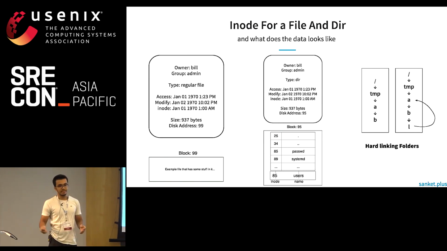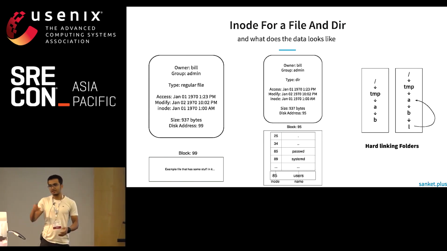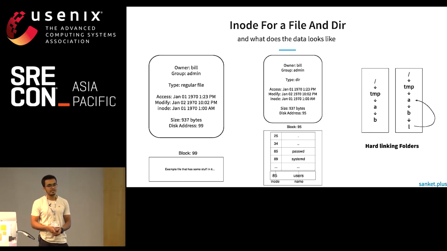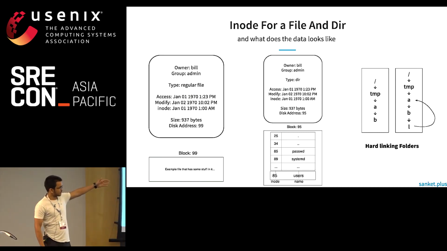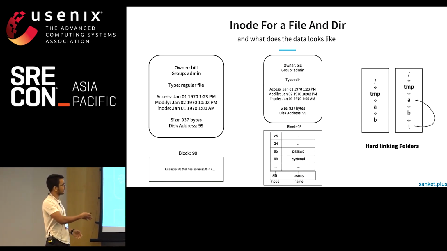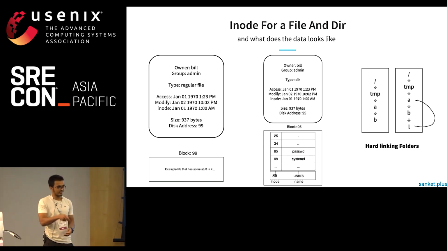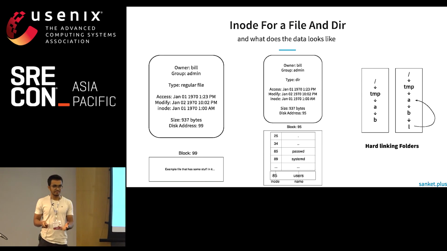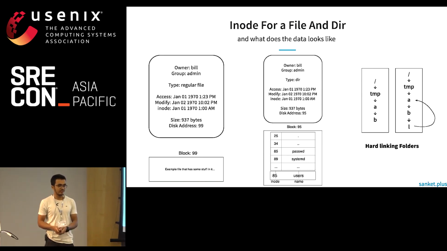Now what's the problem here? Say you wrote a script that recursively lists all the contents of a directory. Your script starts, it lists the content of temp. It sees A. It lists the content of A, it sees B. It lists the content of B, it sees L. Now L is linked to folder A. So if it lists the content of L, it will see B again. In B, it will see L. In L, it will see B. So you see there's a loop here. Your script can go into an infinite loop, and logically this doesn't make sense. So that is why hard links are not allowed for directories.